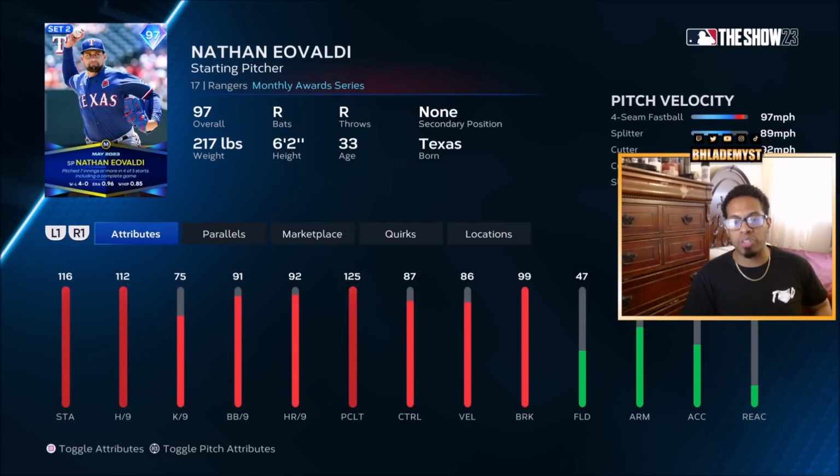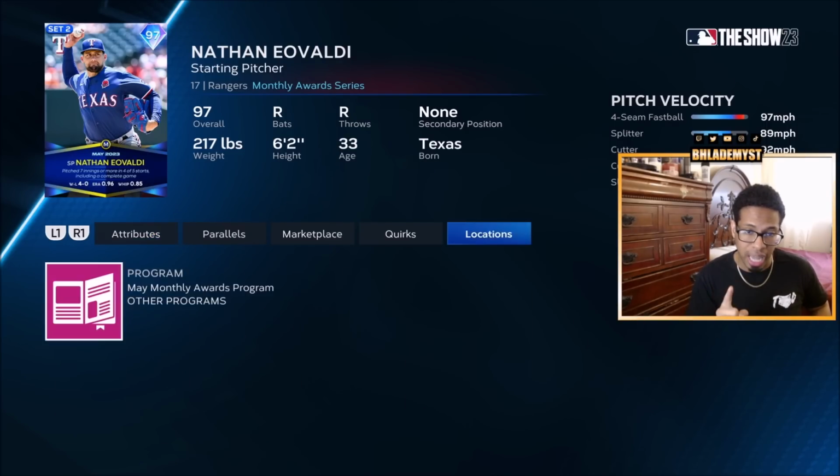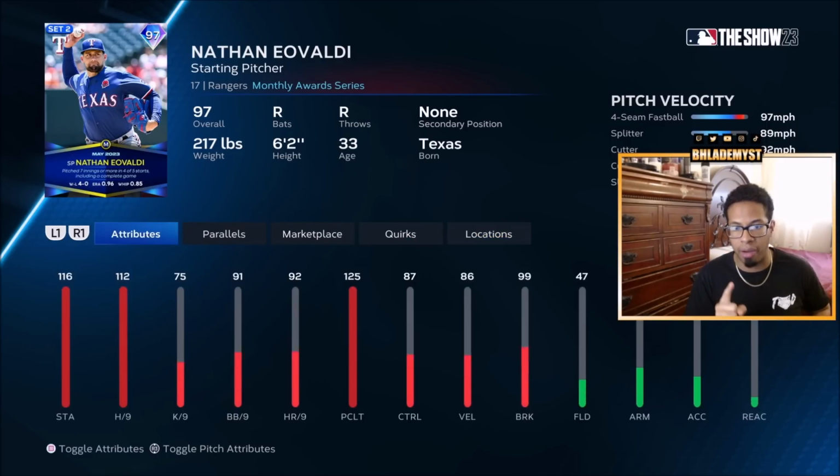Nathan Eovaldi on the other hand, 112 hit per 9, 125 pitching clutch, 4-seam, splitter, cutter, curveball, slider, and then he has break outlier. I would have loved to have seen him with at least fastball outlier. You guys should have just done that for us, MLB The Show, because that would have made this card 10 times more usable. It's still a good card and probably going to be number 4 or number 5 once the set 1 cards are out of this game. Definitely one you want to get and keep on the burner for when set 3 drops.